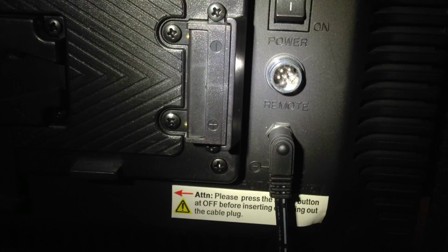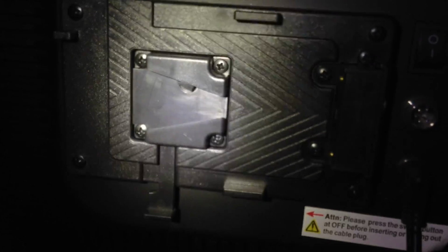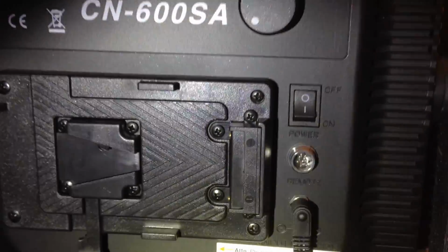It has access to a remote control port right there, which I'm not using. You can put on a different battery for some more portable options. Of course, the power cord right there. The power cord comes with it. It has a fairly big, not a medium-sized block. The cord is maybe 8 to 10 feet long, decent size. I'm not having any problems with it pulling the light down.